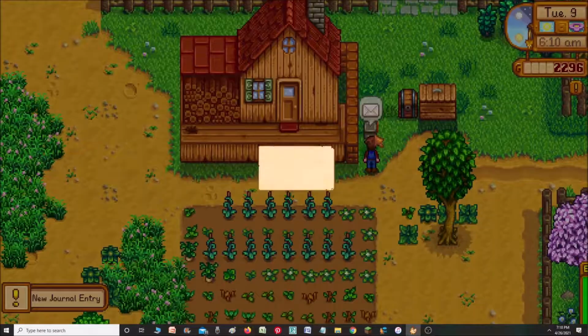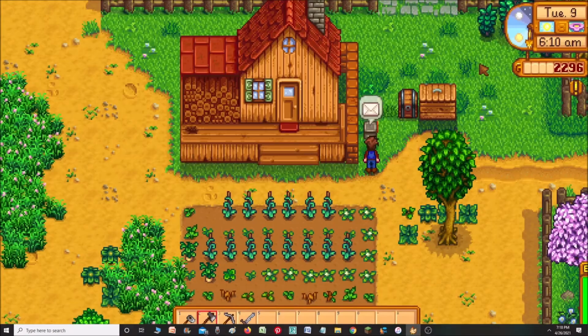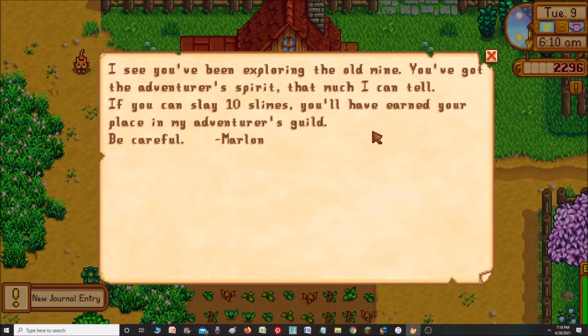So helpful, so voluntary. I keep finding cool stuff. The size 24 backpack is now available at Pierre's. Yeah, and I remember that wants several thousand gold. So his definition of affordable and my definition of affordable are two different definitions.